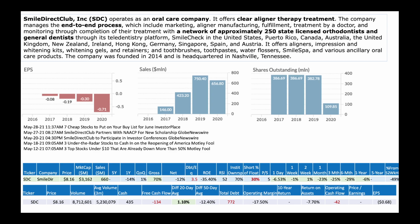I would slowly buy this and go against the traditional wisdom. And from a fundamental perspective, again, very high volume. Companies trading nicely in 1 day and 3 month. Lot of cash, 435, and like we talked about, a lot of debt also. That's why the debt to equity ratio is high for this company, 3.5.